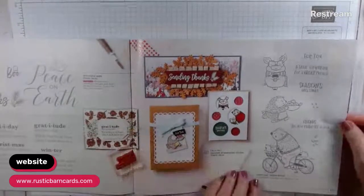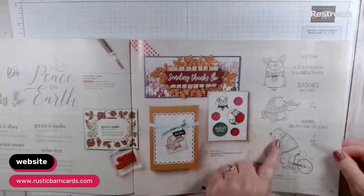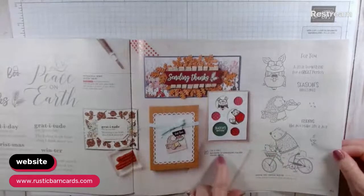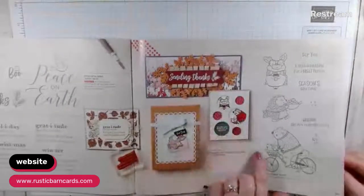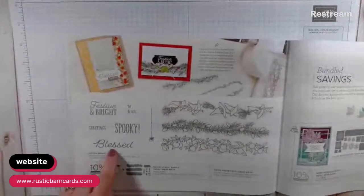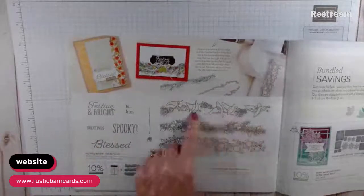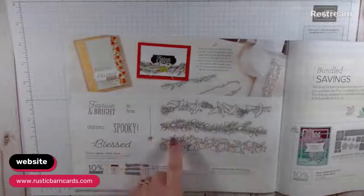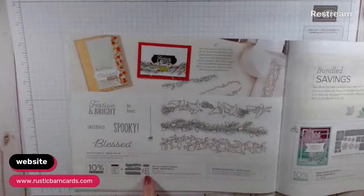And then on page 63, and we're almost to the end of our mini catalog walkthrough, this is a cute stamp set, Joyful Life, a little pig, hedgehog, and I think a little bear and a rabbit. And then there's a macrame 3D embossing folder. Some of you may remember macrame. I know I do. And then this is a little peekaboo card here. So really cute. And then on page 64, Festive and Bright, you have a stamp set, and you have like broom and witch's hat, Christmas, and looks like maybe some apples and leaves. And you also have some dies to go with that.